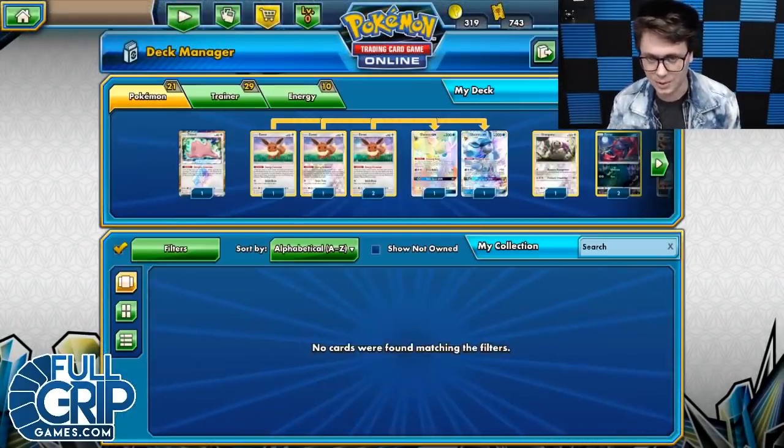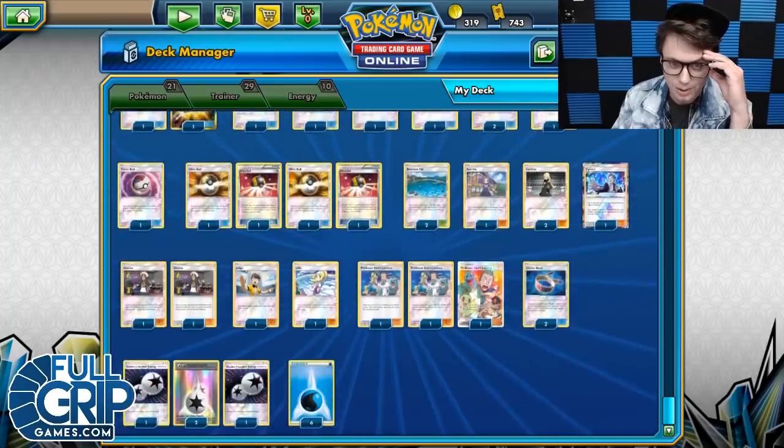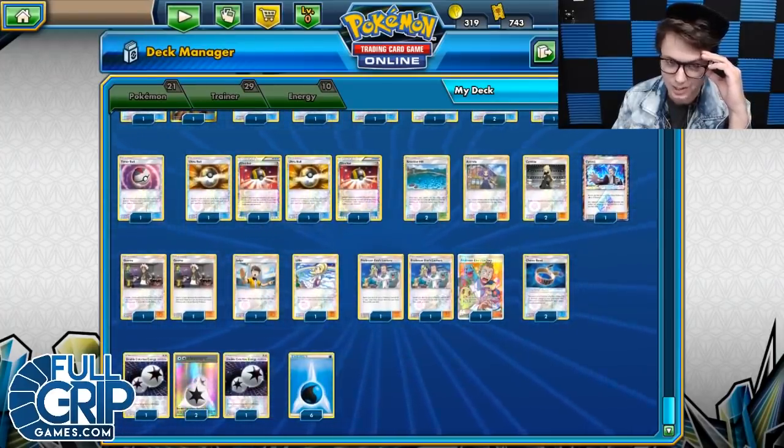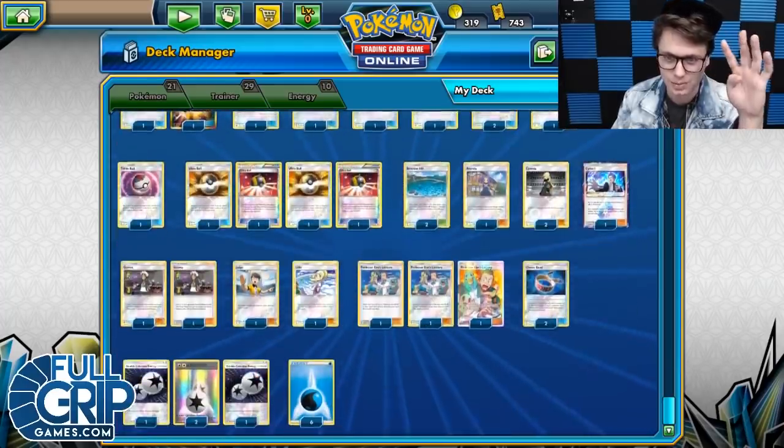Like I said, I got a few critiques of the deck though. I really would like to fit some more draw supporters in here. This is just not quite doing it for me. The 2 Cynthia, the 1 Lillie, 1 Judge. Like, no. Can't really get behind that. Just 4 is not enough.